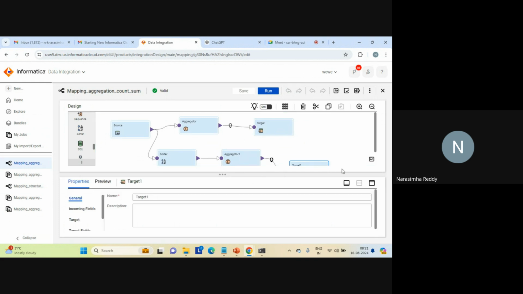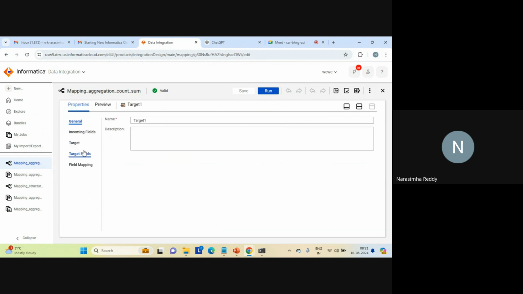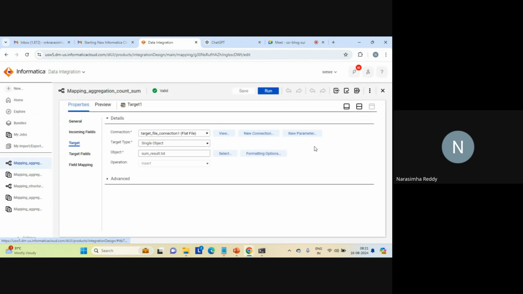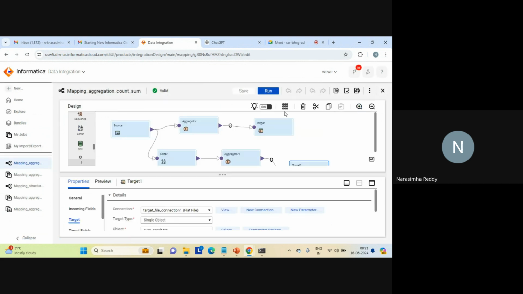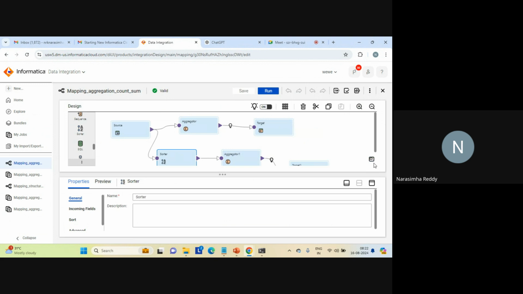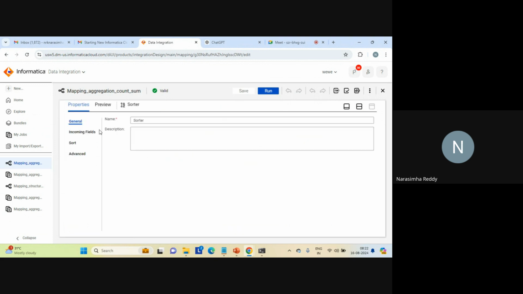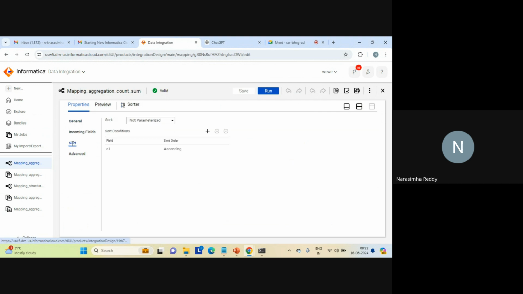Count result is fine. This one is some result. Yes, this has a problem. But here we have used sort, right? Yes, this is fine.